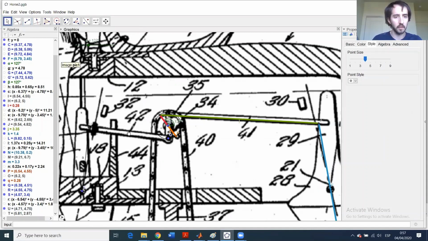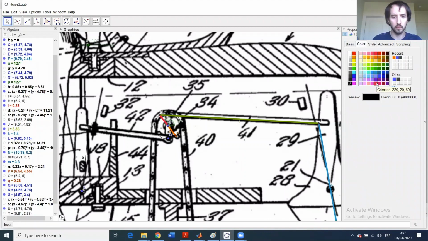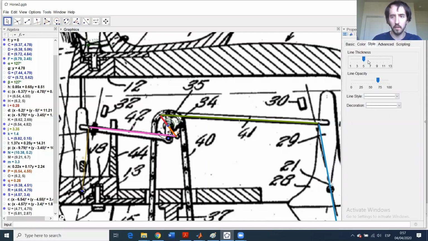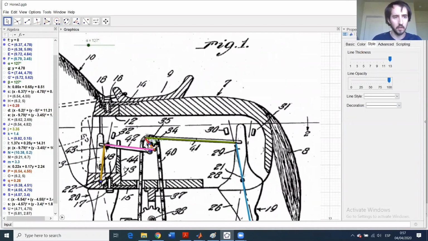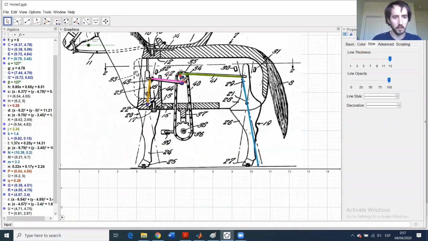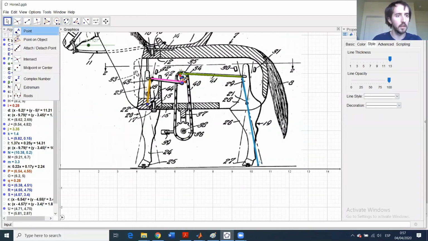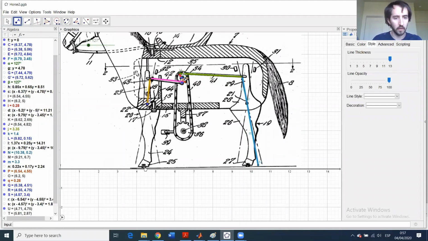We can change the colors as we did previously. And the same as in the other part, if we need to prolong this line, we will need this point here in the floor.